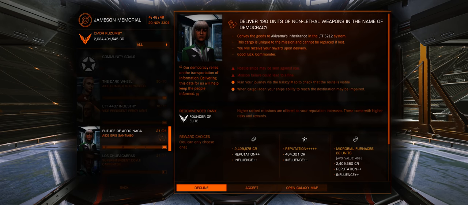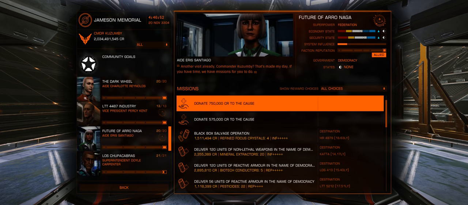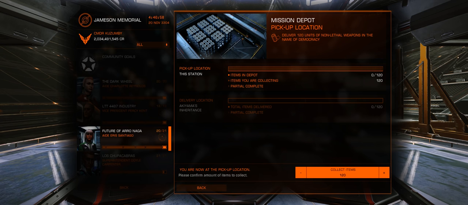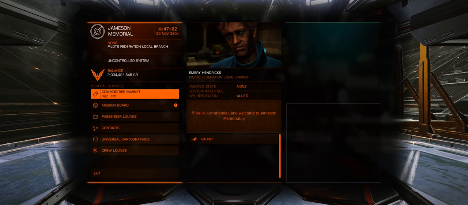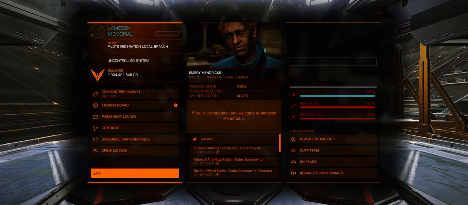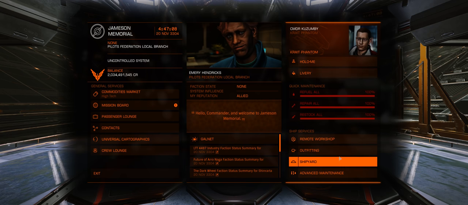We'll take this on. It's to a surface station. Running a Krait Phantom modified. Engineered, I should say. Let's take a look. Load up that cargo. Let's go take a look at the specs real quick. Showed this in a previous video, but let's take a look.